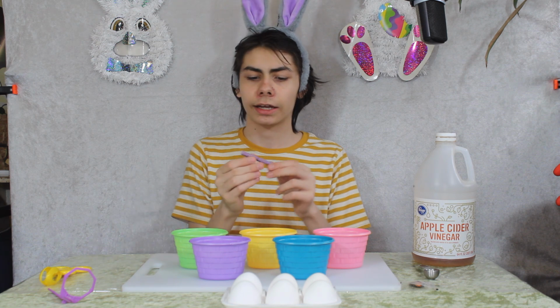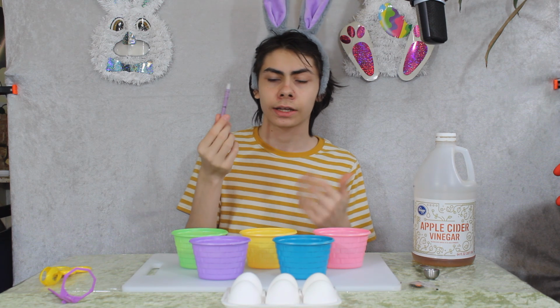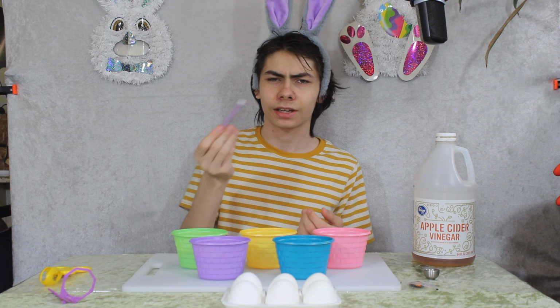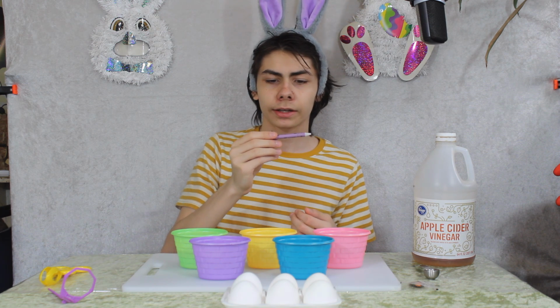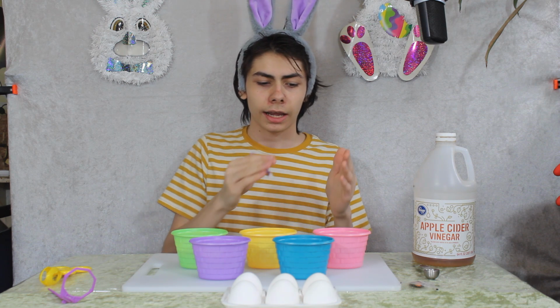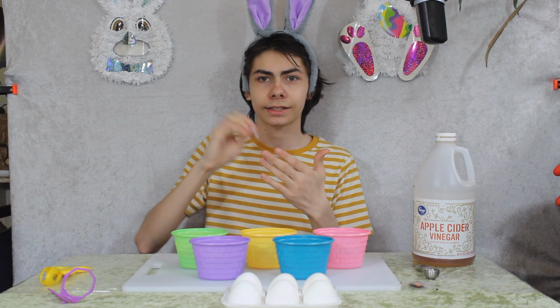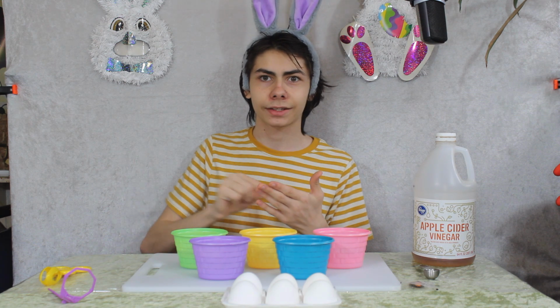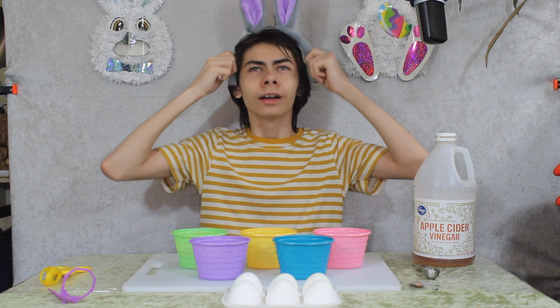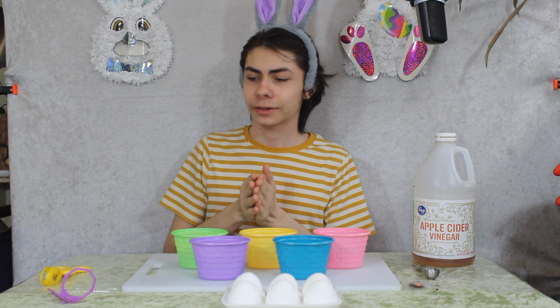And then I also have this magic crayon. The purpose of this is to write on the egg, and then the magic part is you won't see it on the egg because it's wax and it's white, clear. And once you are done dyeing the egg and you take it out, you will see what you've written on the egg appear, because I guess the wax won't get covered up by the dye. Let me adjust my ears, but we are going to get started.